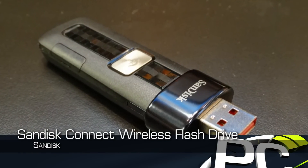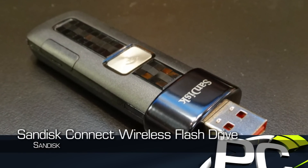I'm here with the SanDisk Connect wireless flash drive. This is a product that we just announced. Basically it's a USB drive that all of us know and love, and more importantly, it's a wireless USB drive. You press the button on the drive, the little light goes on, and it creates a Wi-Fi network. That Wi-Fi network allows you to take all of the content that's stored on this device and share that with mobile phones.